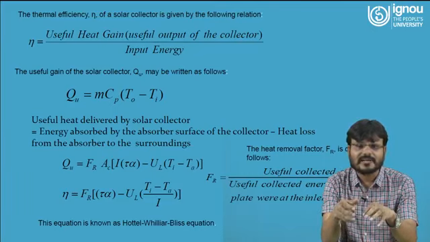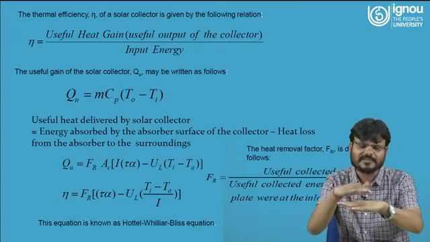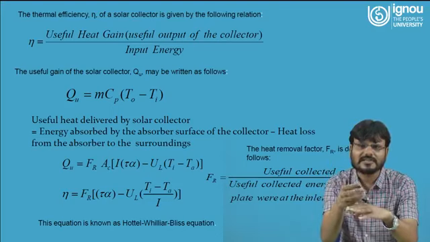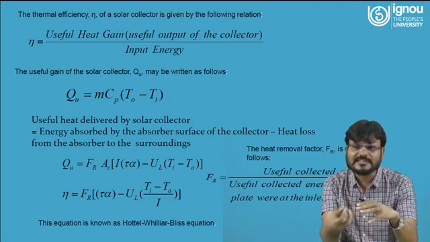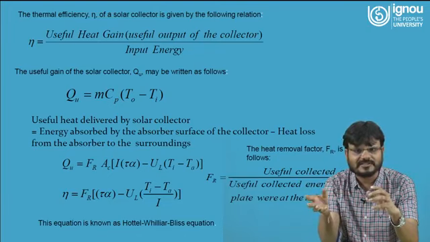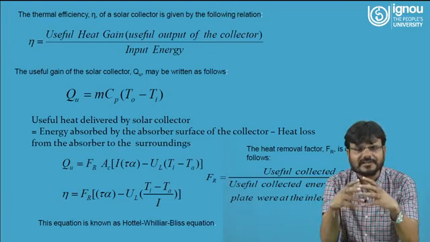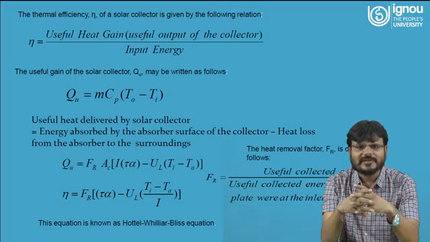Now, as I have already discussed, there will be some heat losses, and how do the heat losses occur? Suppose solar radiation comes here, it will be transferred to the ambient, or you can understand that heat comes inside the chamber and some heat will be transferred to the ambient through the body of the chamber or through the insulation. So that loss can be written as UL multiplied by (Ti minus Ta), where UL is what? Overall heat transfer coefficient.